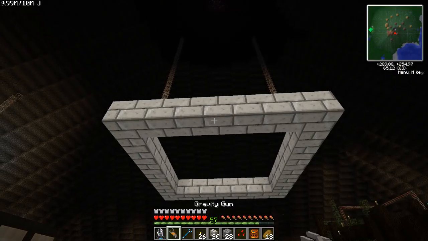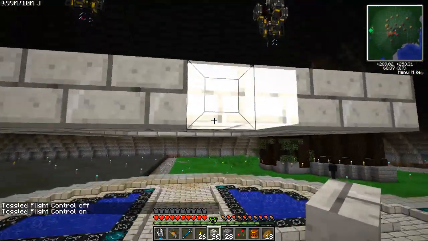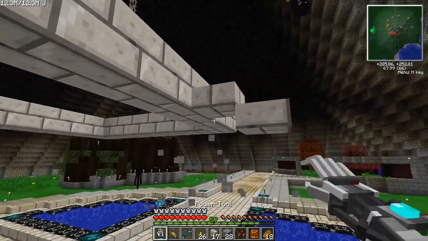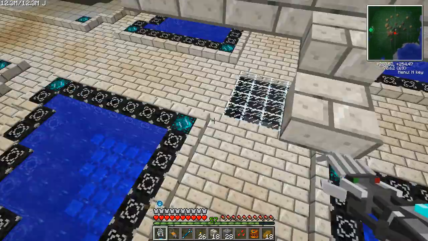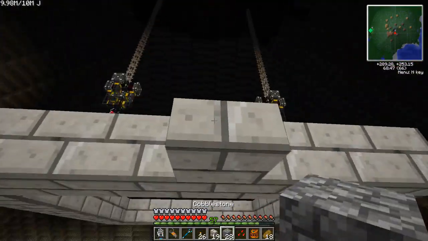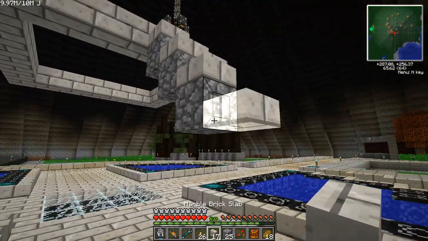So let's grab some of these. Oh, come on now. Flight control, go! Okay, there we go. So basically, oops. The point here is, what I want to do, I actually want to make these basically stairs. Actually, if I'm going to make these stairs, I'm going about it all wrong. And of course they're going to be pseudo stairs, because the red power blocks are like that.